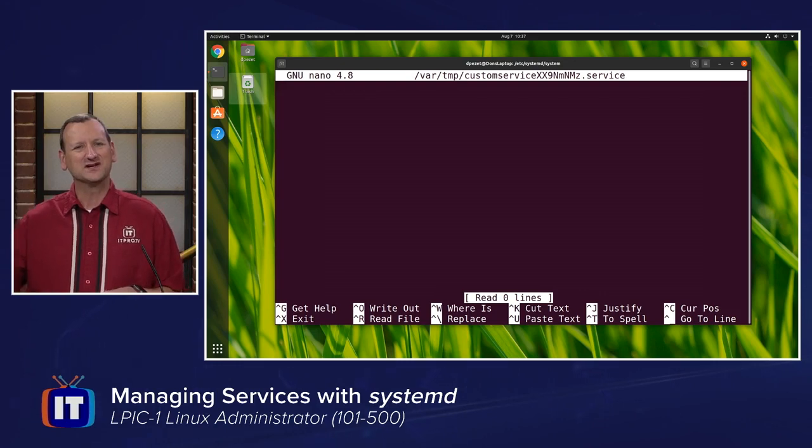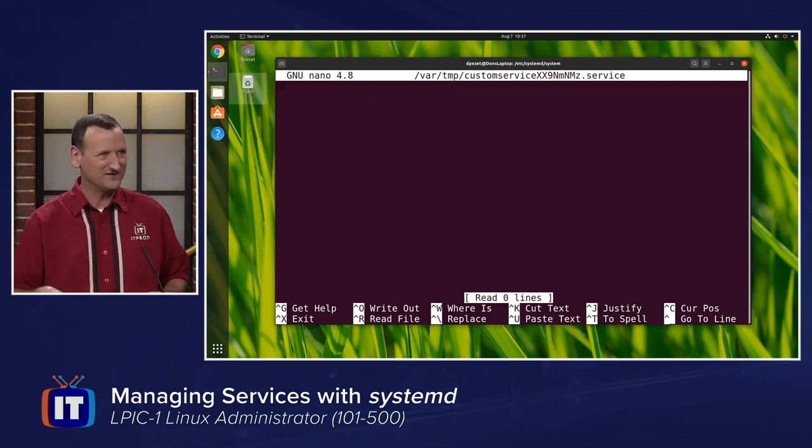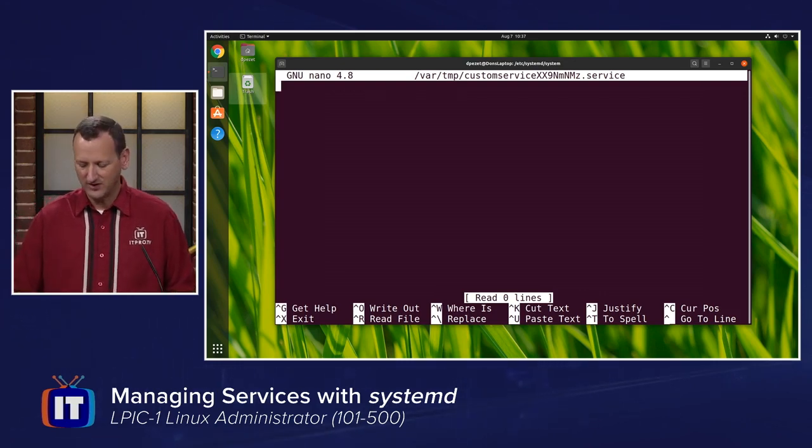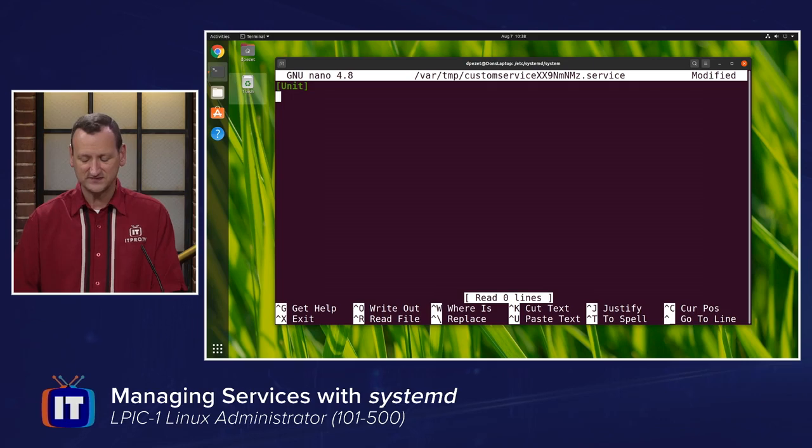It's a little bit easier to copy some other file and then retrofit it. But for a basic service, you don't have to put all that much in there. So kind of the minimum, first off, you do have to define that this is a unit. So this is going to be a part of systemd.